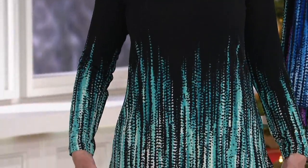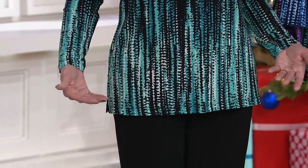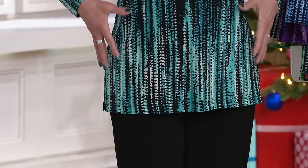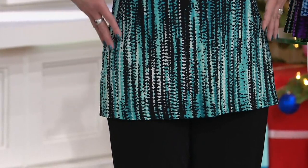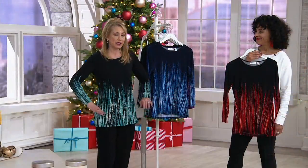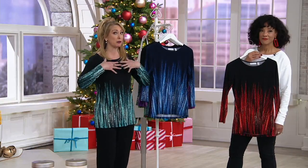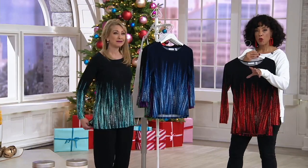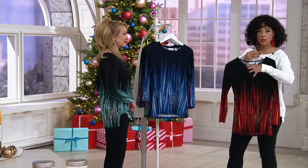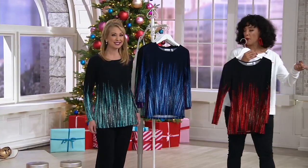The way the placement print is placed at the bottom — that border — is purposely done to be figure flattering. You have that beautiful color wash, and they have to be placed this way so the upside-down icicles go up, making it very figure flattering. Same thing on the arms. If you're not a print girl, this is a great one to try — it's kind of a dive into print because you have solid up top and then the print at the bottom. And it'll be proportioned to whatever size you are, whether you're petite or plus.